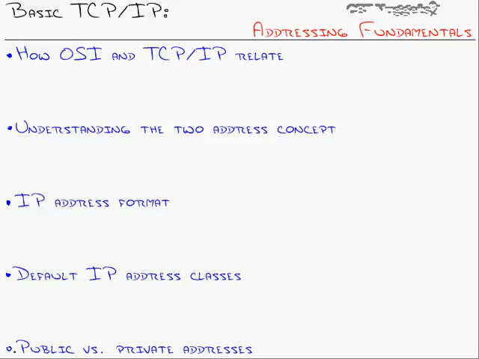We finally looked at the default IP address classes, class A, B, and C, be able to identify those by the first octet, and you should be able to look at an IP address and say that is a class B address. And then we looked at public versus private addresses. Public being usable to communicate on an internal network and the internet, whereas private addresses can only communicate on their own network unless combined with something like NAT to allow them to access the internet.